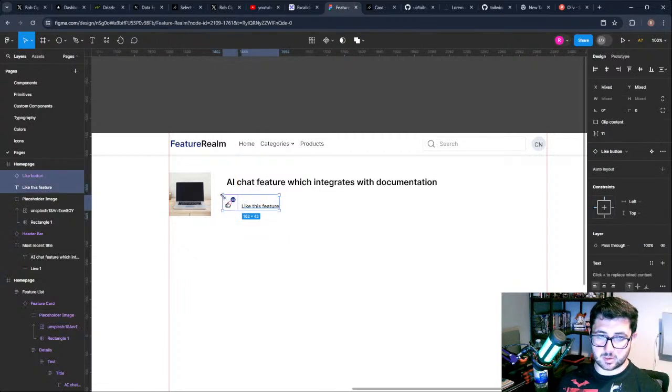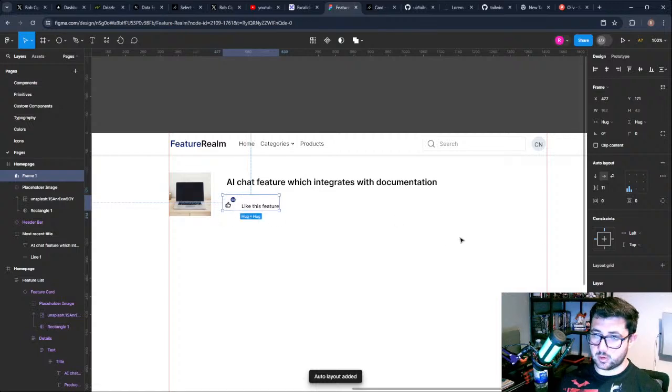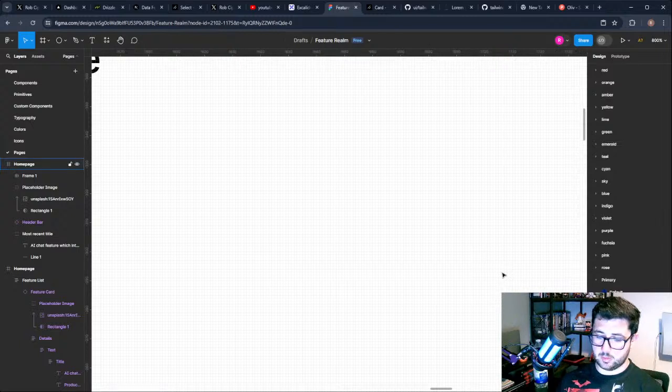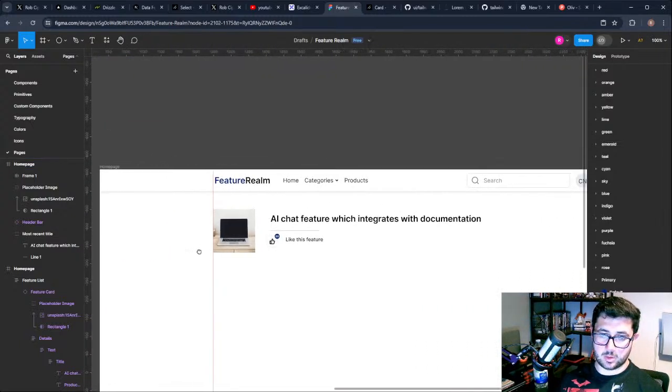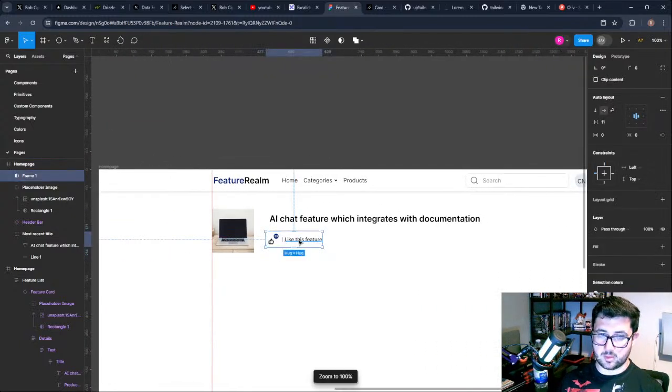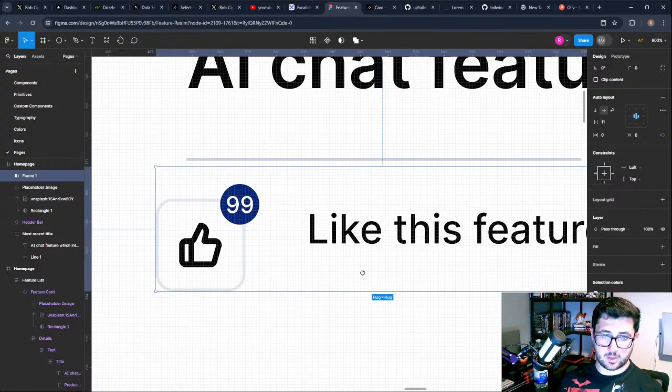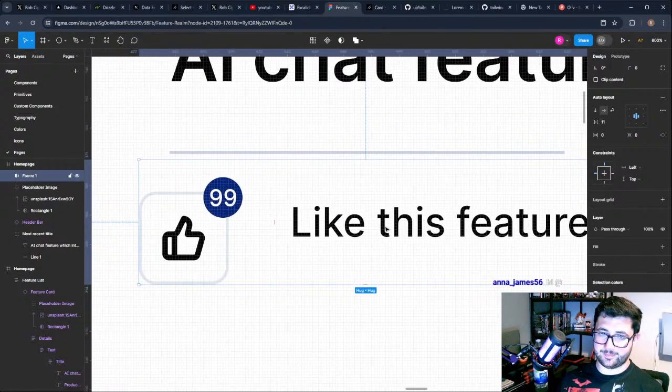And we just grab these things, make that an auto layout, and we're going to center them. Just want to zoom in. Oh, where's it gone? Control 0, zoom to 100%. Zoom in like that then.